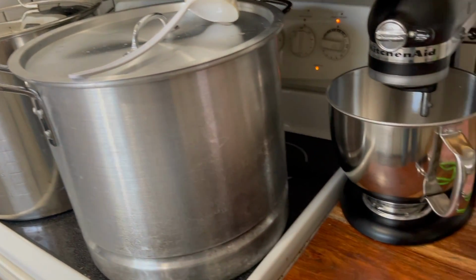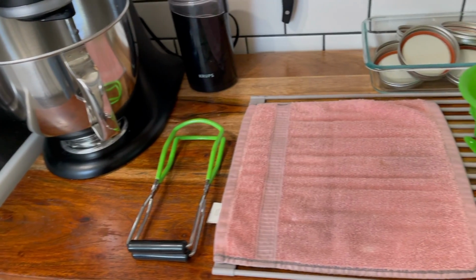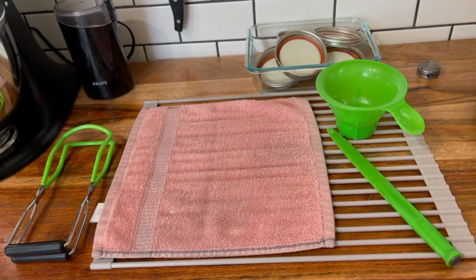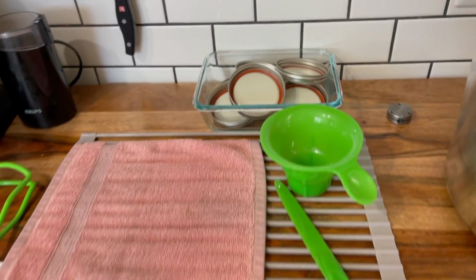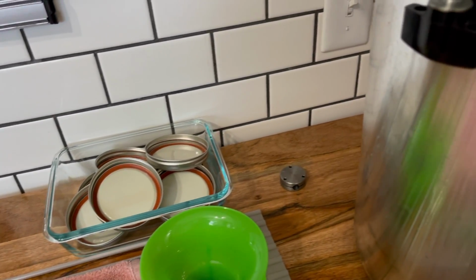So while doing that, I like to get all of my canning materials ready to go. I like to use this silicone rack with a towel over it to place my jars so heat doesn't transfer onto my counters. I also have jar tongs, a debubbler, and a jar funnel. All of this comes in a set that I will also link down below for you guys. I have all my lids and rings clean and ready to go, and then I also add 3 inches of water to my pressure canner.